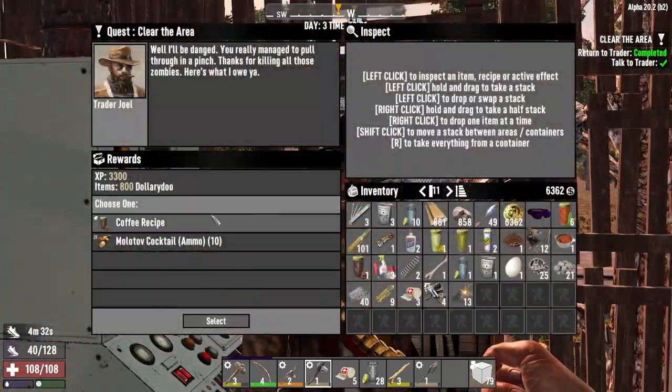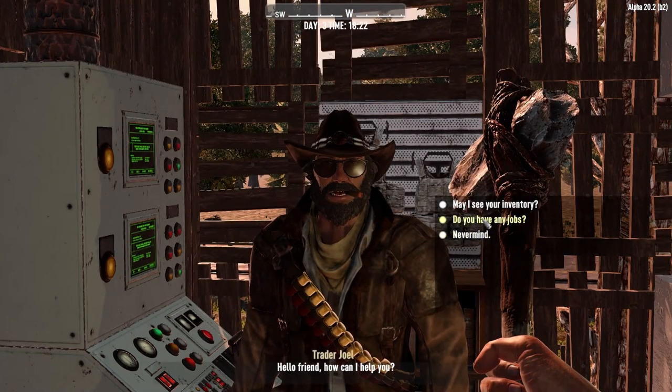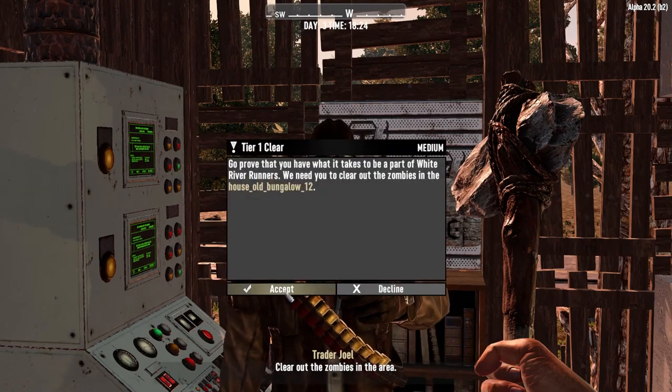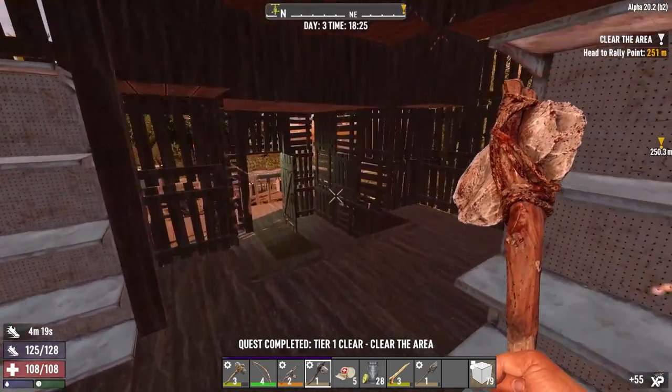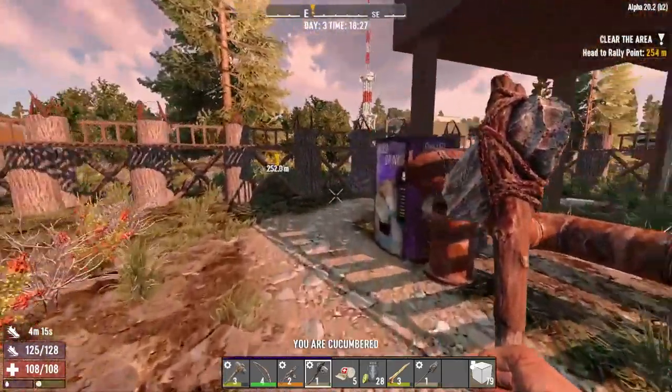I'll go, well earned the travel. The coffee recipe. You ask and you shall receive. I'll just pick it up. I don't know whether I'll do it or not. I guess this kind of, I can make coffee. Good thing I saved the grounds I've been looting.